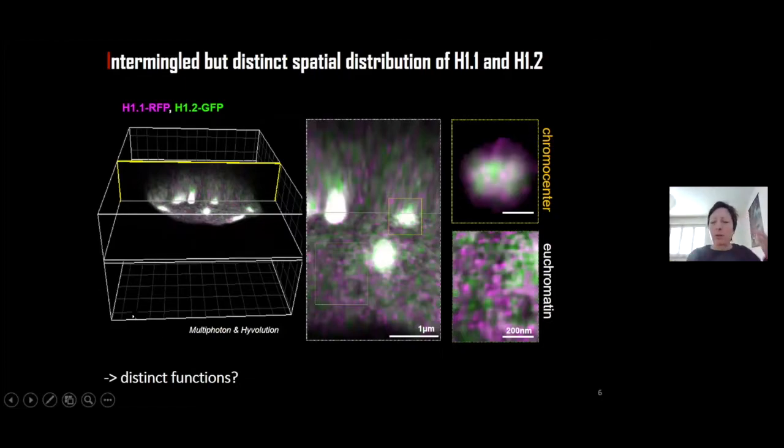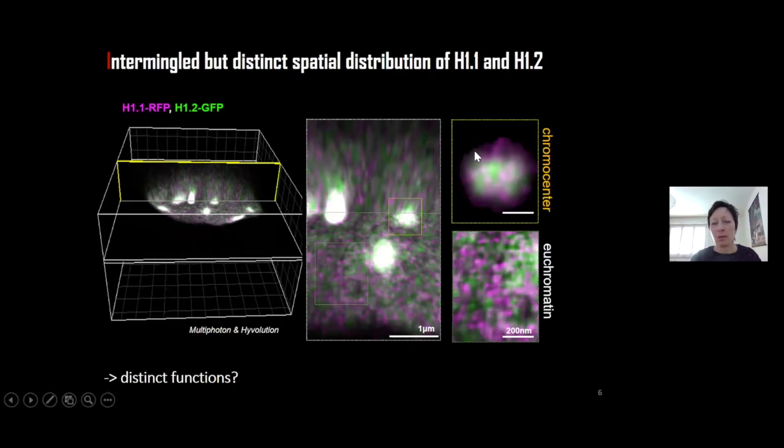Okay, so H11 and H12 are the so-called canonical variants, and they are very similar at the structural level. They are also expressed in the same tissue. However, when we look at their distribution at subnuclear scale, we see that they still localize to distinct regions. So what you have here is a single nucleus, which has been split in 3D along different orthogonal planes. And here you have regions zooming inside the nucleus. And again, another inset showing the distribution of the two variants H11 and H12 with two different colors, either around the chromocenter or in Euchromatin.